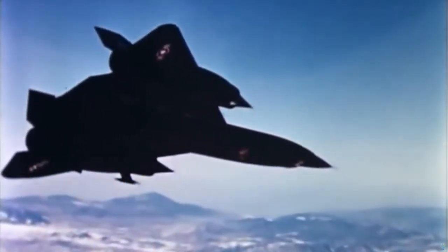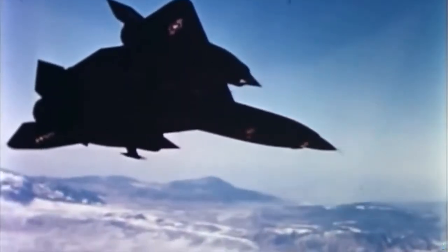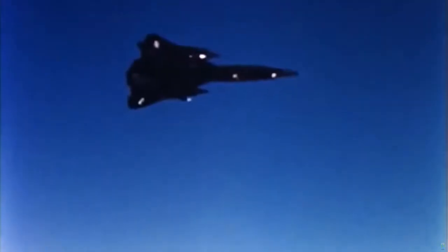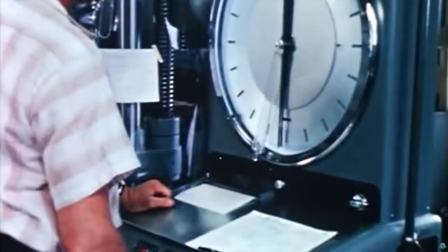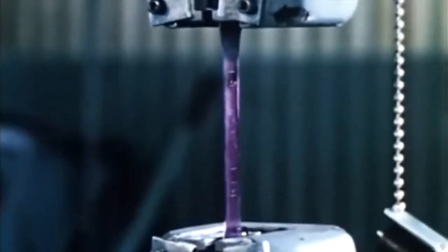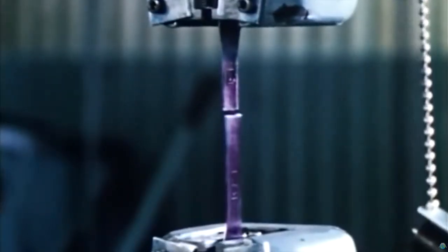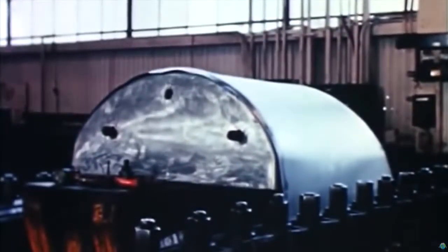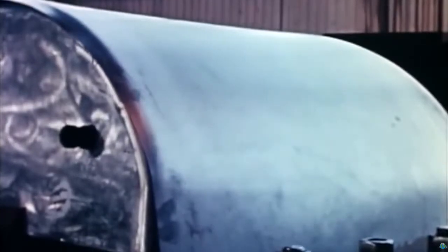This airplane, capable of sustaining speeds of over 2,000 miles per hour, overcame a giant hurdle in the engineering and manufacturing state of the art. Lockheed had been working with titanium on a research basis since 1949. An advanced alloy of this metal was selected to achieve the strength-weight ratios required in this hostile environment.